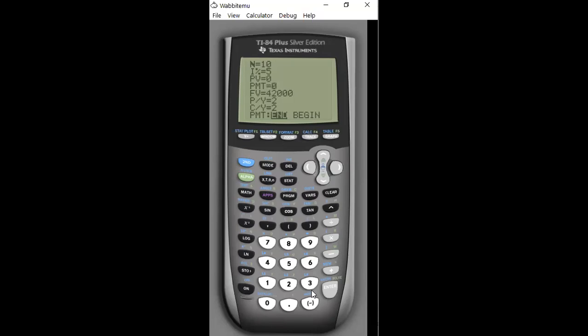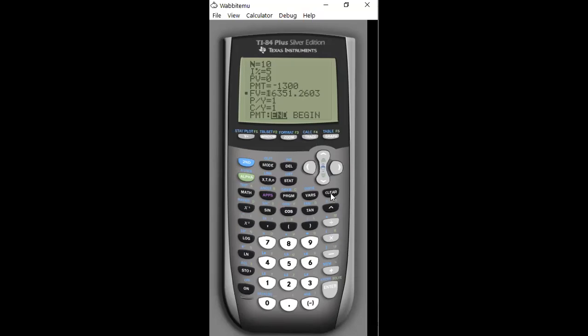So remember the payment is the amount you pay out of pocket. So you put a negative 1,300 there, right? And then we clear out here. And now the payments per year, how many do you have? Once. And compounding once. You're doing it at the end. So I want to find my future value. You say alpha, solve. So your answer here is 16,351.26. Okay, let's remember this.